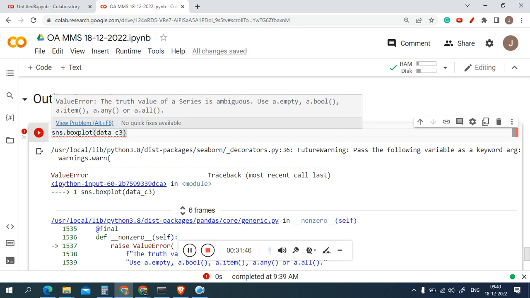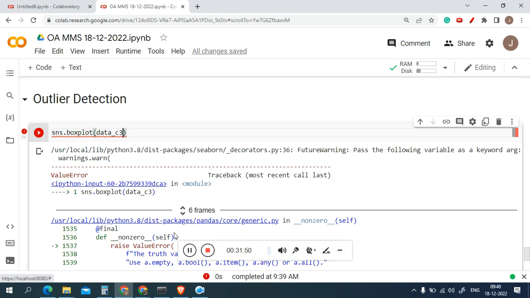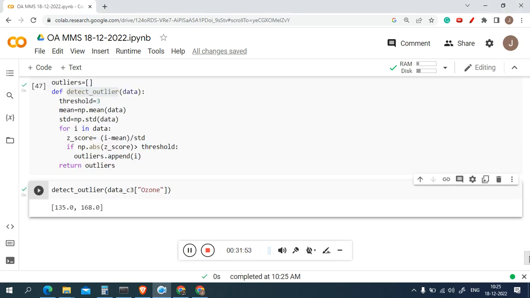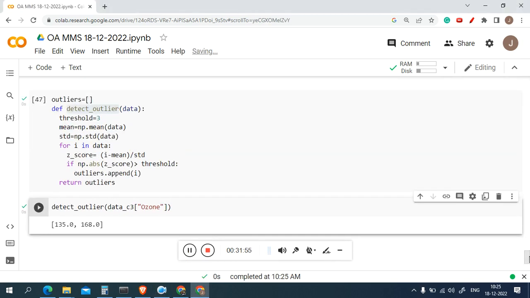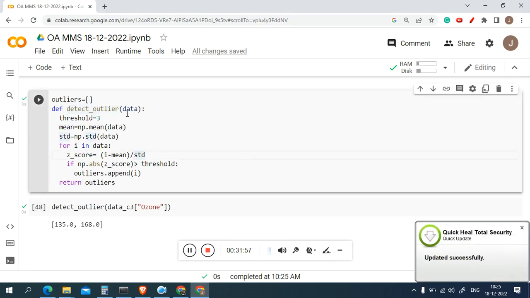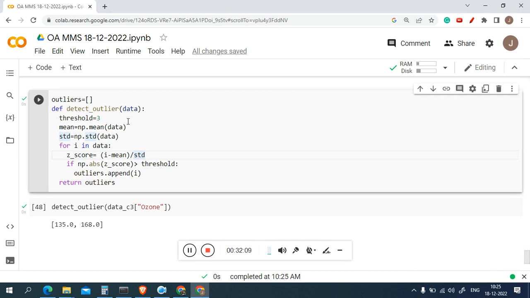So are you able to understand how to make a function? First, I made a function because we know that in a normal distribution we take 3 sigma left side, 3 sigma right side, and if a value falls inside that range, then we consider it a proper value, as per the Gaussian or normal distribution rule.